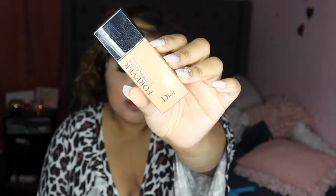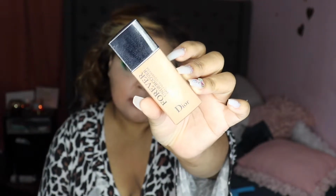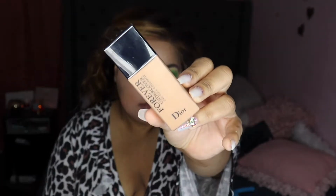For foundation, we're gonna go in with the Dior Forever. This is in the color 3 0 0 30. This is the Forever Undercover 24 hour full coverage concealer foundation.